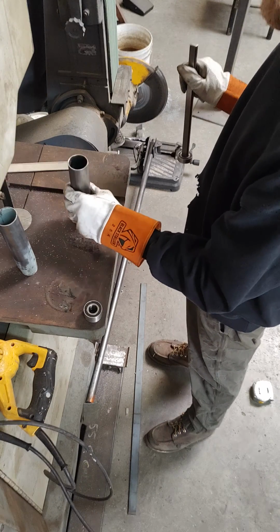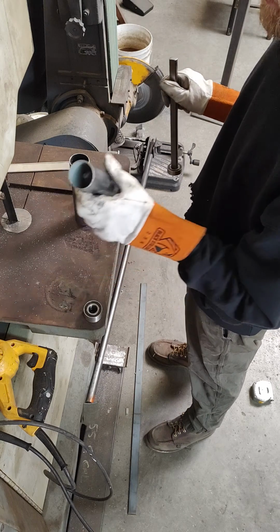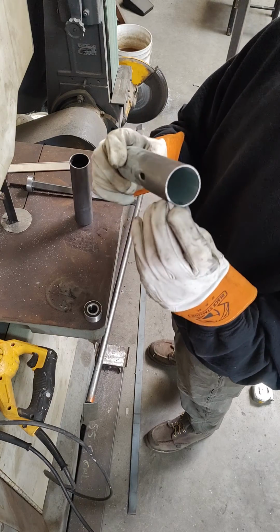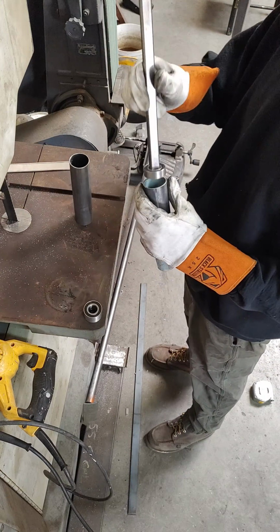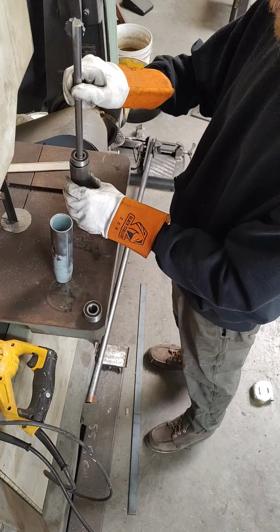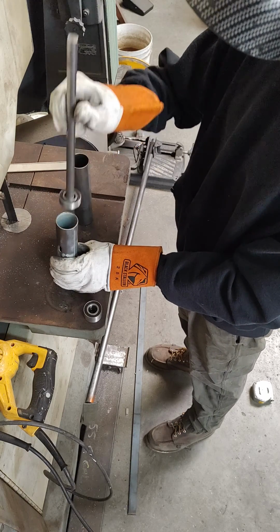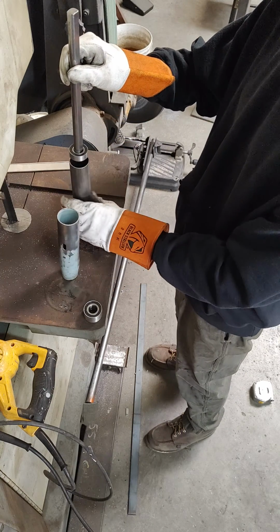So what I've done is I've kept a factory tube with a seam in it for testing, and I have a factory tube here. You can see the factory paint in there, and I've sanded off just a little bit of the lip. Every bearing, I drop in this one with the sanded lip off. That one's a little snug or loose. So if it drops in the one with the sanded lip off, I know it'll work for you guys that have an air compressor and a die grinder.